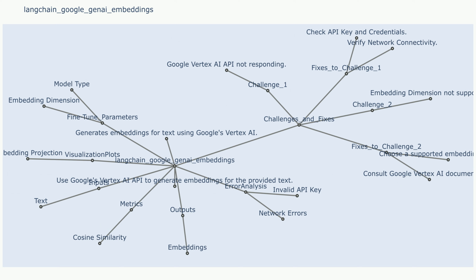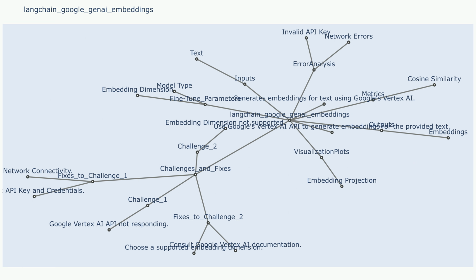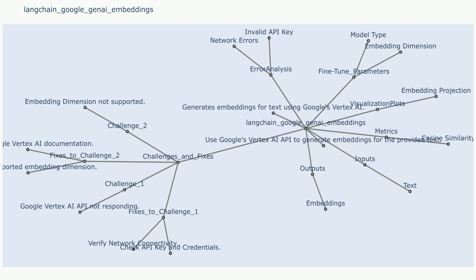Input 2: model, a Google AI model, e.g. text-embedding-ada-002, specialized for embedding generation. Outputs. Output 1: embeddings, a numerical representation of the input text, capturing its semantic meaning. The format depends on the chosen model.